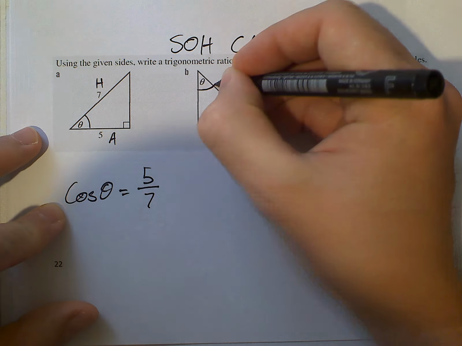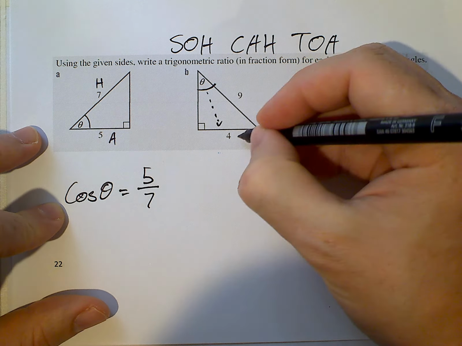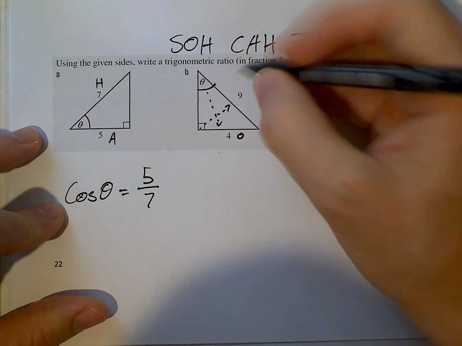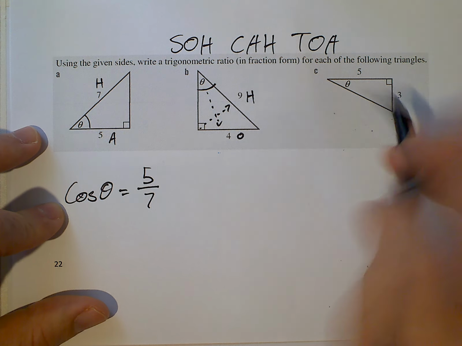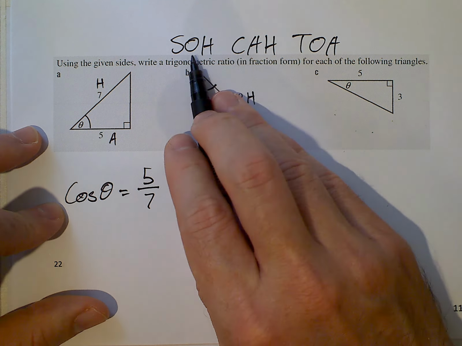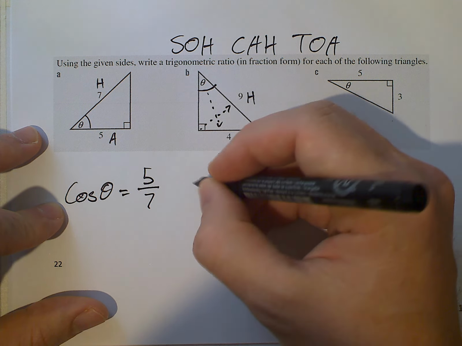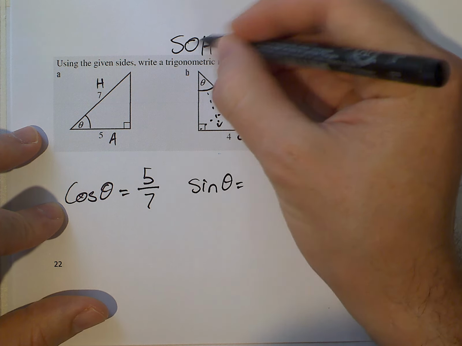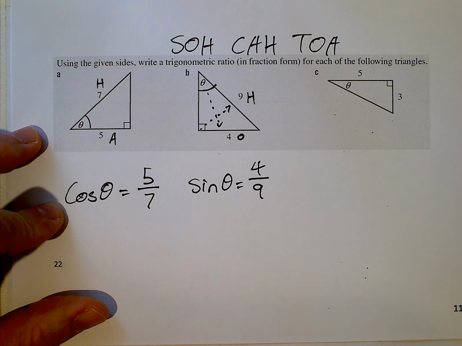Okay, let's look at this triangle. I've got my theta, my unknown angle. I have my opposite side, which is 4. The side opposite the right angle and the longer side is my hypotenuse. The trig ratio that is going to have an O and a H here. That has an O but no H, that has an H but no O, this has an O and a H in it. So opposite over hypotenuse. So this S stands for sine. So I'm going to use sine, spelled sin, pronounced sine, and it's opposite over hypotenuse, 4 over 9. That's it. That's all I have to do.